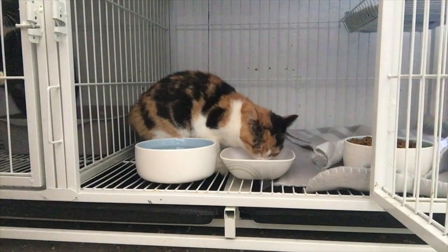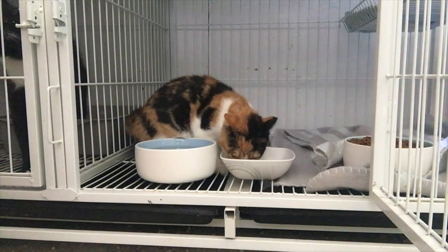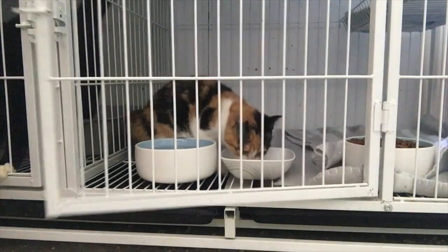Here we're just treating this reasonably cautiously. We've got this little one in isolation — I've asked the volunteers not to clean her cage. I'm taking care of cleaning and sanitizing her cage each day, and I'm wearing gloves and washing my hands afterwards. The chance of picking up anything is extremely remote, but we're being a little bit cautious largely because we've got a lot of cats in the rescue center and we don't want to risk transferring it to anyone else.